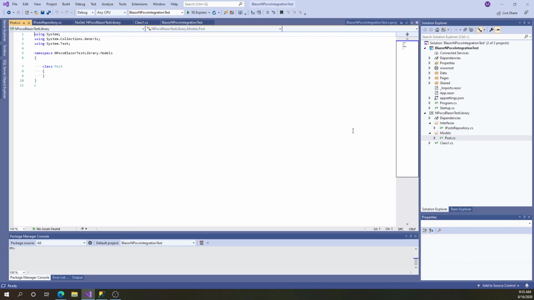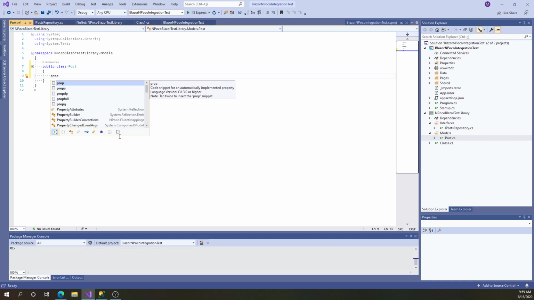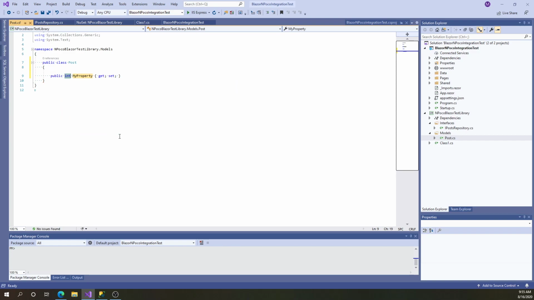Just like the table, the database table. I'm going to make it public. And I'm adding some things. And if you don't know that yet, if you write prop and you press tab tab on your keyboard, it will do this. It's magic. And then you can choose what it is. So we have got an int for our primary key. If you want to go to the next thing you want to change, the one that's highlighted there, the MyProperty, you go tab again and it jumps to the next one, and then you can start typing.